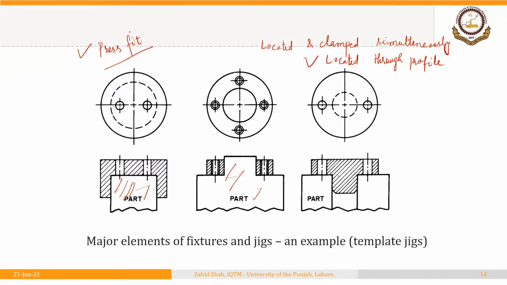And in the third example, again the jig is holding the part through the interference fit that is made here. The press fit is made here. So this is also an example of a template jig. This is the locating surface, that is the profile of the workpiece, and through the same surface, through interference fit, the part is clamped. And we need to insert the bushing into these holes to guide the drill bit. But practically, sometimes if the quantity to be made is small, some people don't use a drill bush to guide the drill. So the drill is guided through the hole that is in the body of the jig.